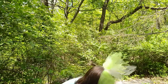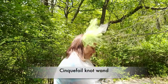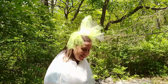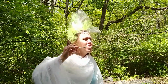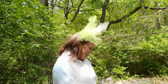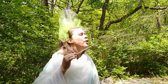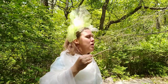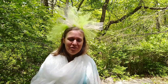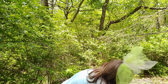Trefoil knot. Let's try one with my cinquefoil, or star-shaped bubble blower. Oh, a little tiny one. That came out of the arm of the star. Another little tiny one out of the arm of the star. Let me try one more time. There we go! Did you notice that all the bubbles I blew with my cinquefoil and my trefoil knots still came out as spheres, just like yours did?